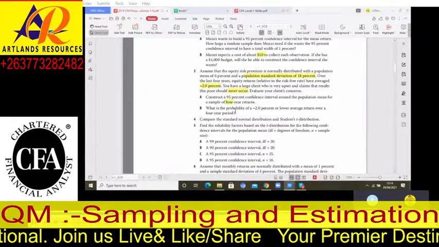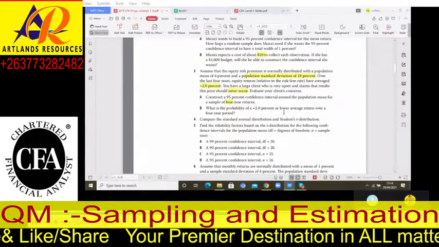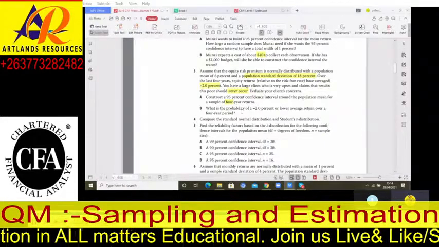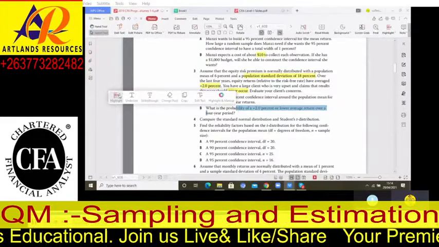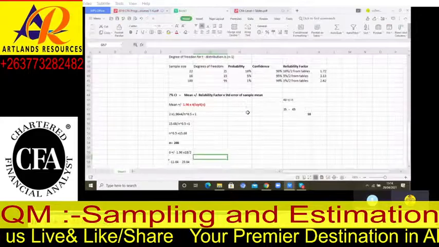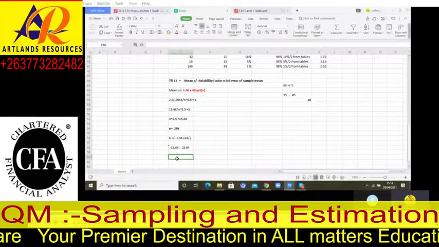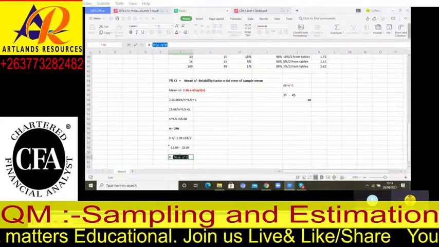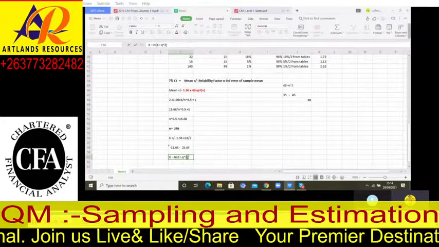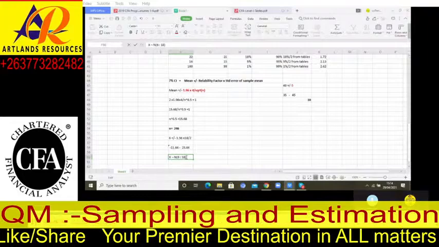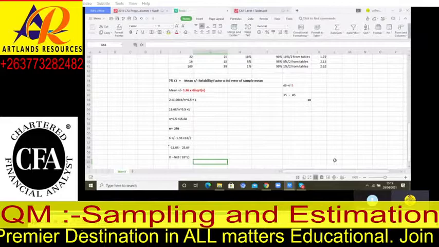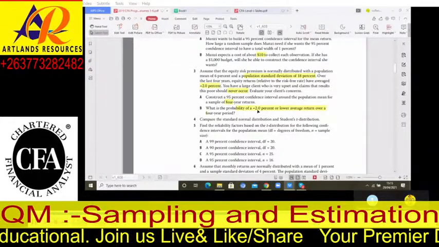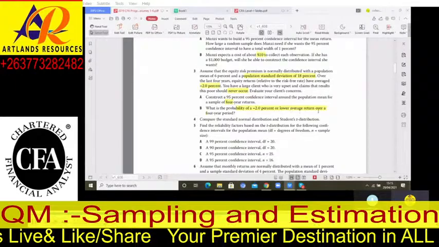Yes. And then, what is the probability of a minus 2% or lower average return over the 4-year period? Now, if you are asked this, actually, these are some of the basic exam questions. Mean is 6. So like I told you, when you are using normal distribution, X follows the returns. If we say the returns is X, we say they follow normal distribution with mean 6 and standard deviation of 18 squared. And now the question is, what is the probability of a minus 2% or lower average return over a 4-year period?